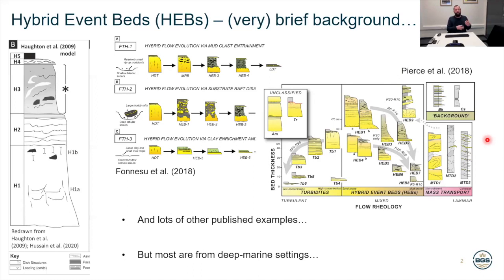When we say these things are deposited by mixed flow behaviour, it is that these event beds show different flow types and preserve the product of different flow types during that one flow event. I think it's teasing out the controls on how you generate a hybrid event bed. That's what I want to go over today, and specifically looking, to be quite honest, at the H3 unit, the debritic deposit at the top. So this part in here, this interval in here.